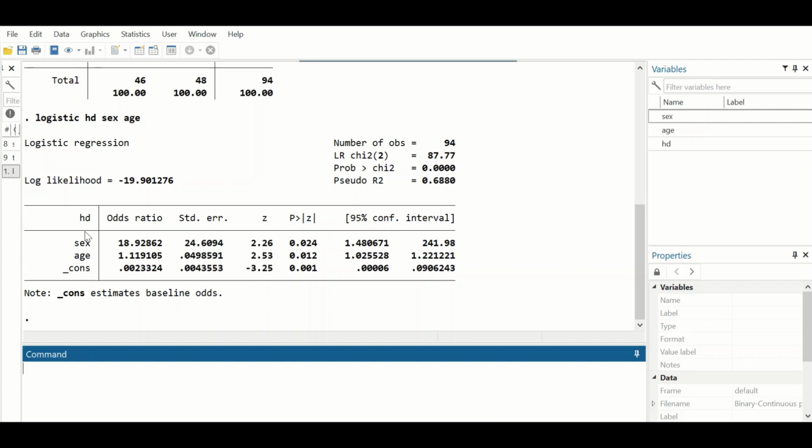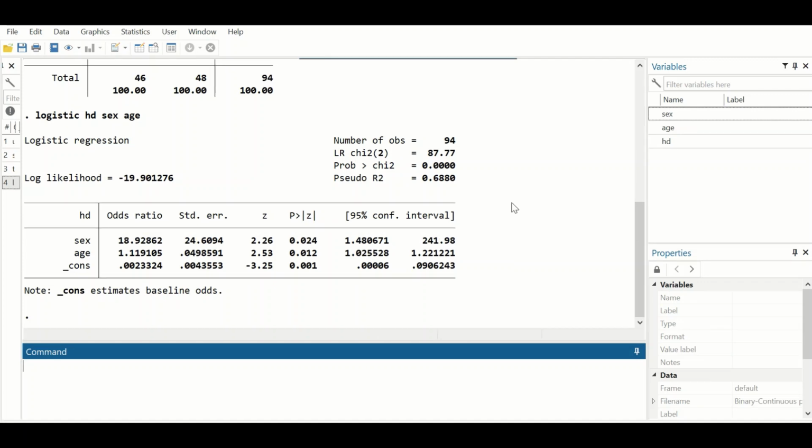Looking at the second predictor, which is the age, it shows that for every unit of increase of the age, which is 1 year, there is an increase of 1.1 in the odds ratio, adjusted for any confounding effect of sex.